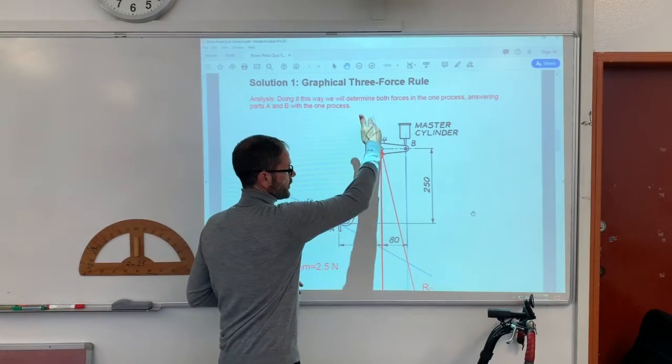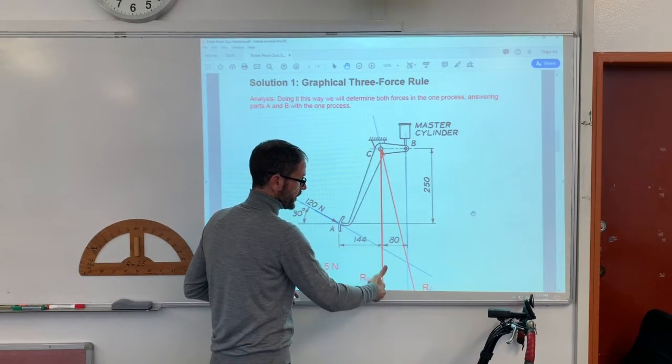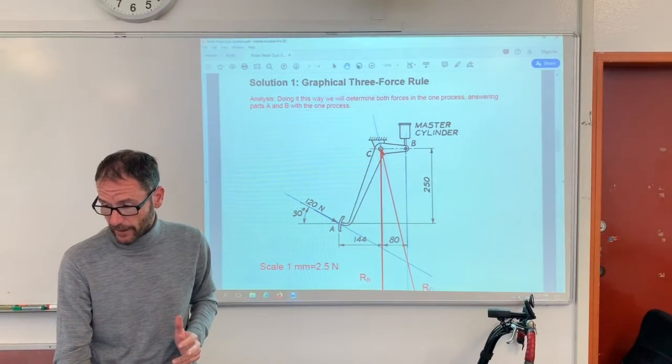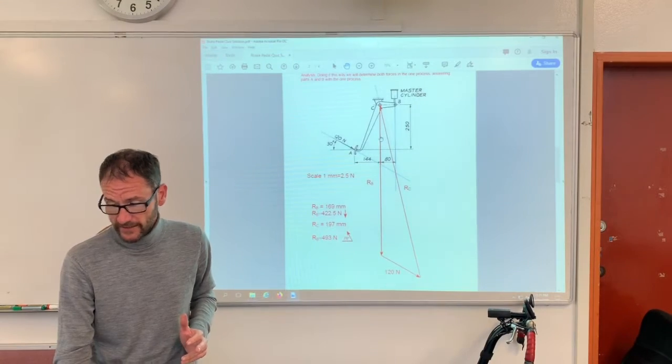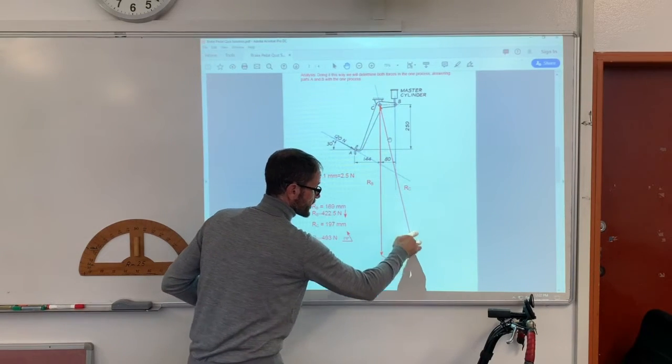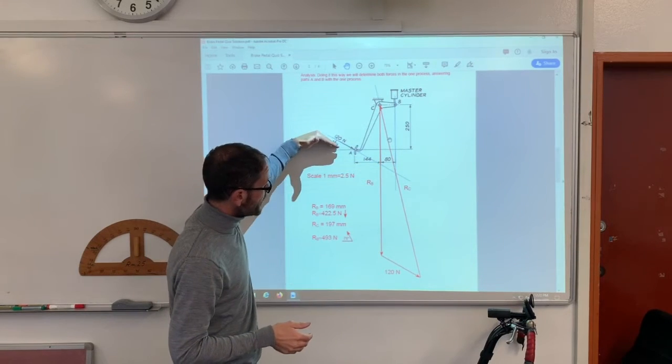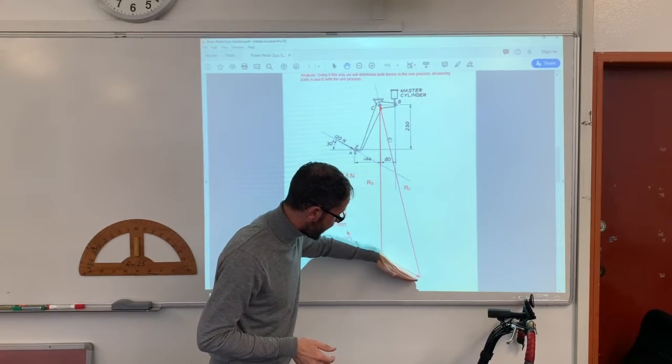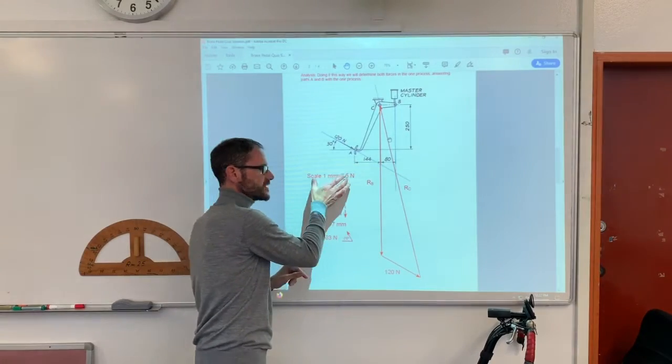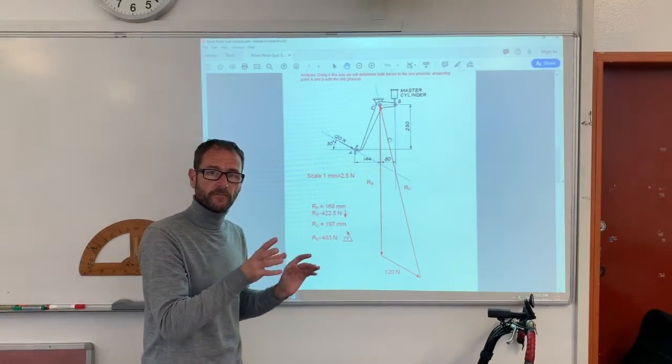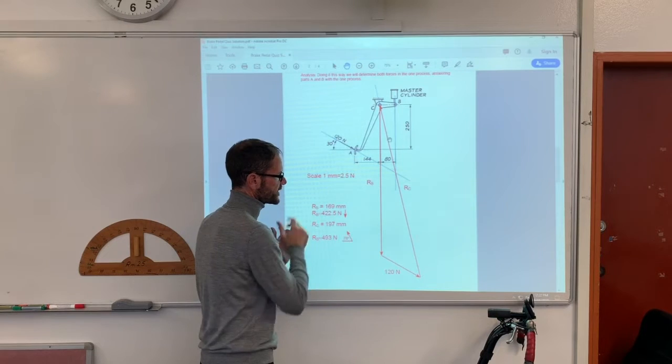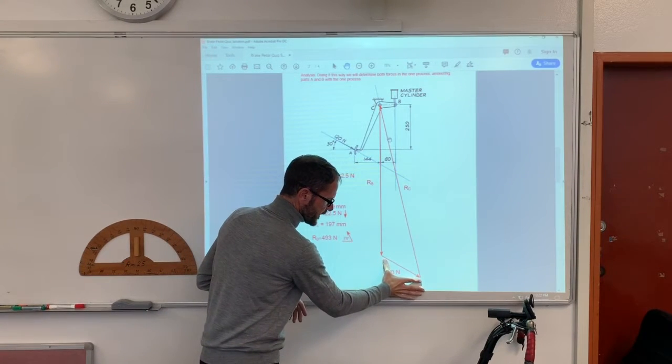Now it's tempting to now measure that and redraw it as a force diagram. But what I've done, I've already got this line of action drawn in. And I've got a vertical line here that's drawn on the page. So what I'm going to do is I'm going to use this stuff that's already there and just create a large graphical solution. So if I zoom out here, you can see that I've extended the line, I've centred that line down there that was vertical on the page. I've extended this line of action of this force for all I know is its direction. I've then taken a 30 degree line and I've drawn it in at 120 newton length there like that according to my scale. Notice I've scaled my scale. It's important to do that so that the marker remembers we're thinking always of getting towards the HSC exam. The marker is always going to know that you've set a scale and that you're working as a scale drawing. So I've drawn that in here.